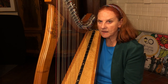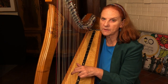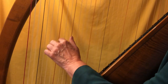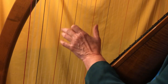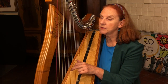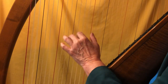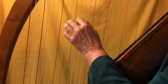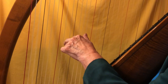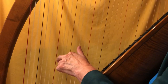When you get to the second half, you have that 2-5 progression. You can make your life complicated and jump around playing all the chords in root position. Or you can start with a G minor chord, drop your thumb to C, play an F chord, drop your third finger to F, drop your thumb to B, drop your third finger to E, drop your thumb to A, drop your third finger to D.